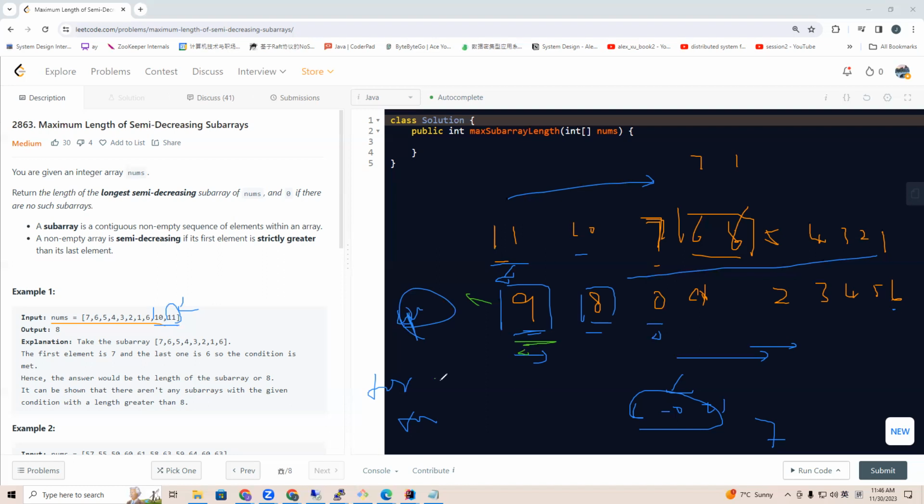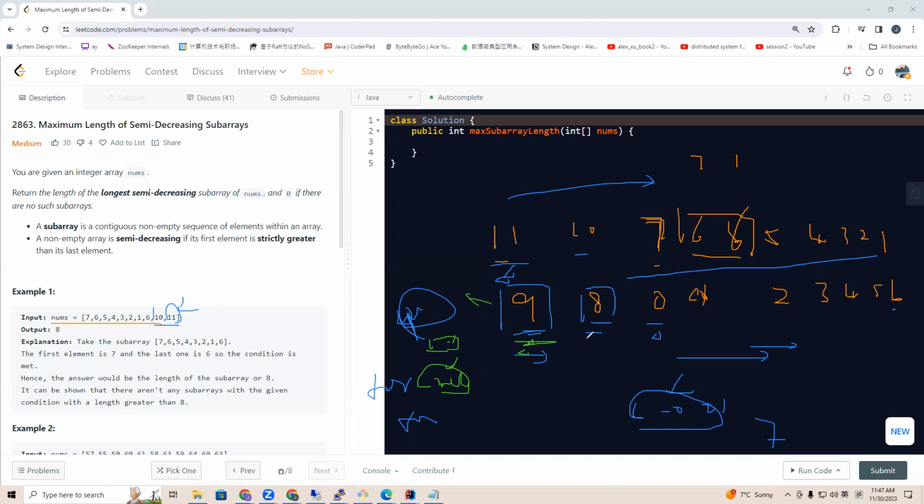So we can use a min left index variable to record the smallest index we have seen so far, right?